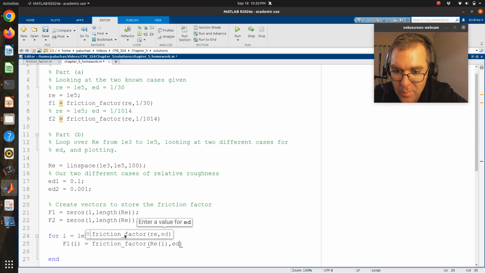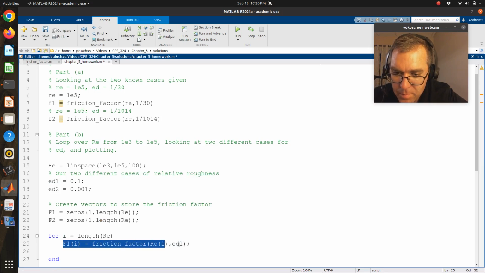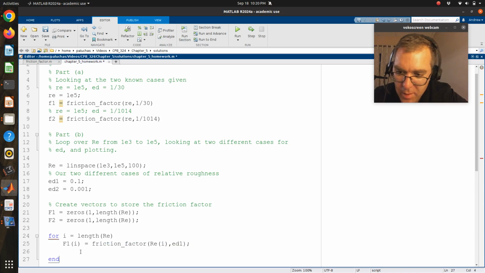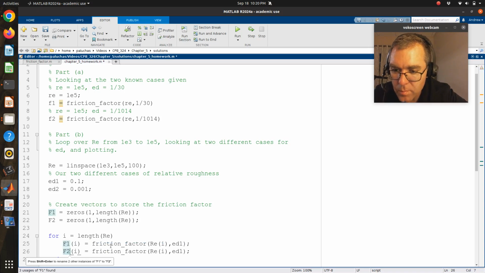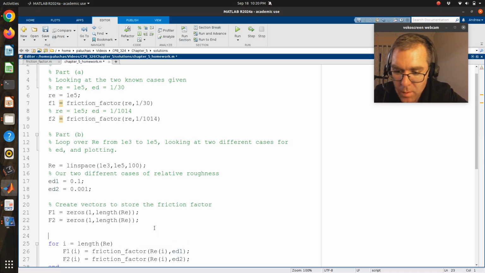And the second element's my relative roughness, which in this case is ED1. Okay, cool. I do the same thing for f2, and then this has to be ED2. So this is looping and computing.